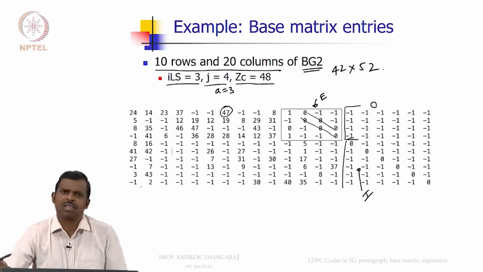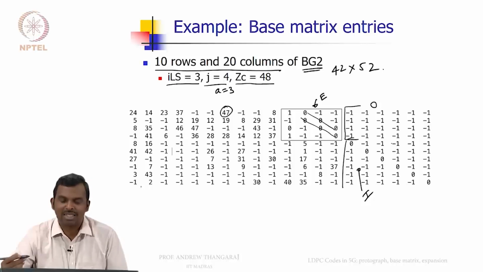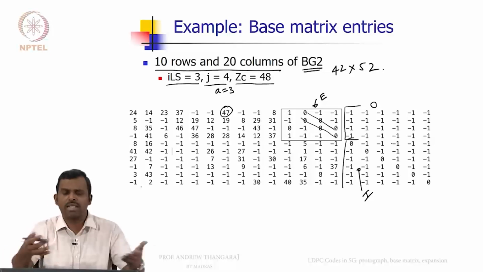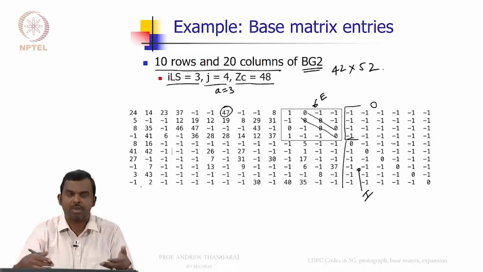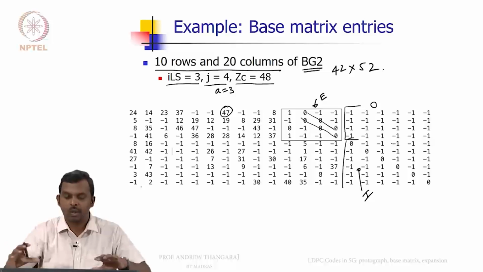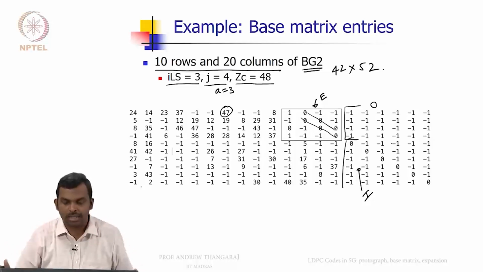So this is how it looks, right? I mean, there's nothing much more to talk about here. These things are specified precisely in the standard, and like I said, we are not going to see the full description, but this is how the matrix looks. For any other case, the entries are specified. You can go find them and write it out and look at it very closely. You will get numbers like this.